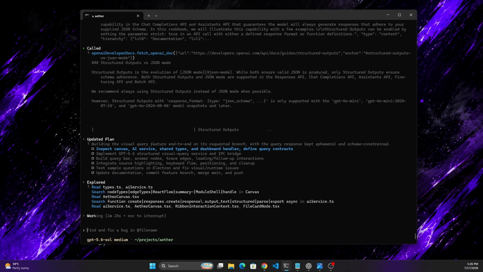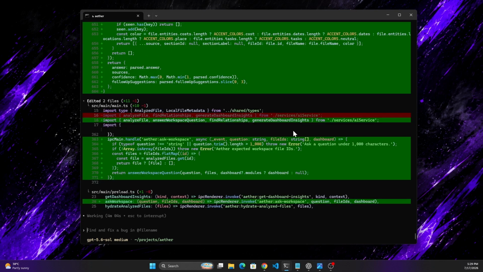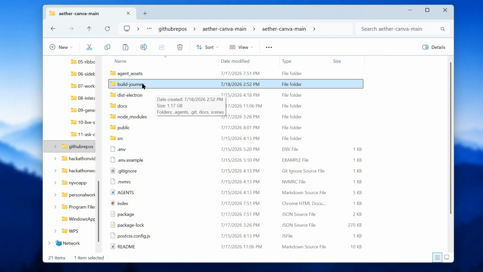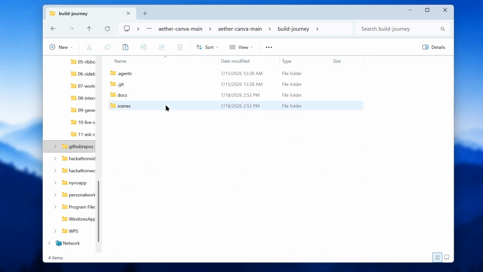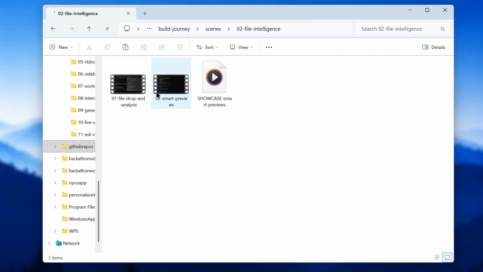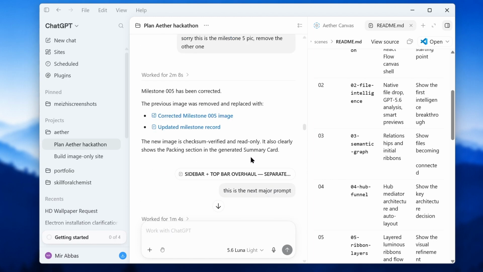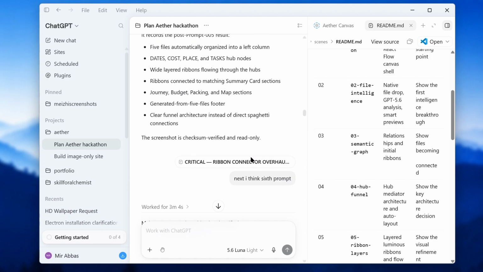I used the 5.6 model in Codex for the harder architecture, debugging, and design work, and a smaller model for faster iteration. I documented the project from the very first prompt. Along the way, I recorded important moments like giving GPT 5.6 major prompts and watching it work. I used the GPT desktop app to help organize those recordings, prompts, decisions, and progress updates into a clear build story.